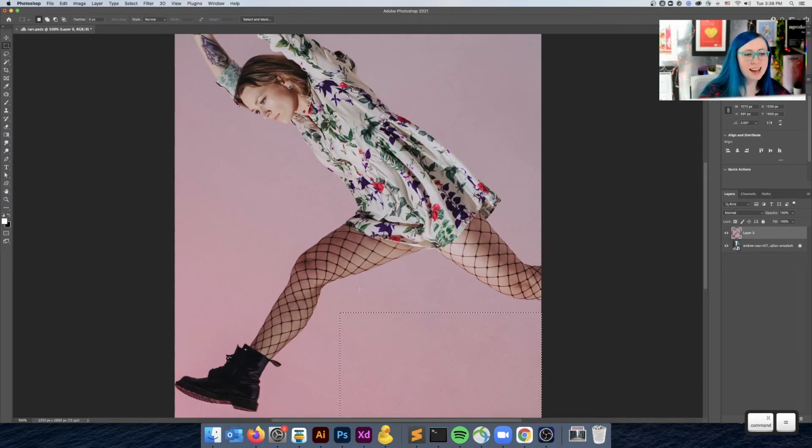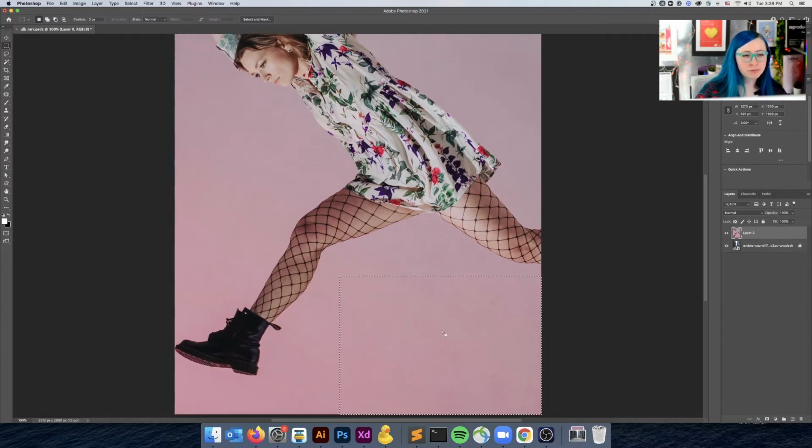And notice that we have the marching ants. This is what I like to call them, the marching ants. That's how I was taught. Whenever you have the marching ants going in Photoshop, that's how you know you're in a selection mode. And this is great. You can move the selection around using this white arrow and little box tool down underneath. But it doesn't really select around the legs very well. So I don't think this is really the tool for us.